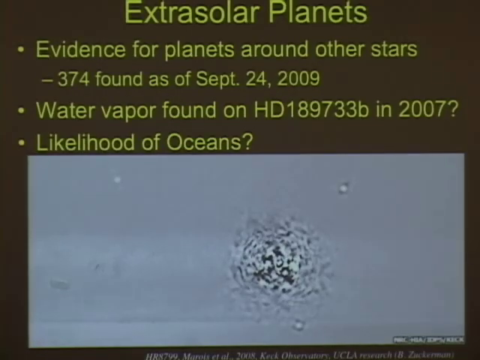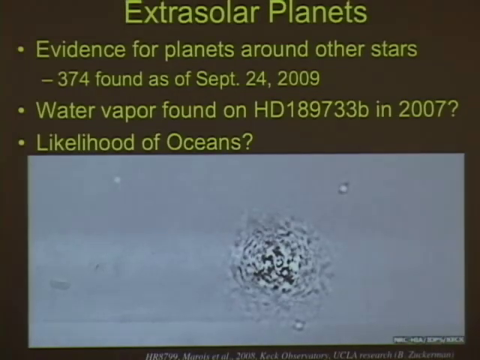And we've gotten quite good, well, not me personally, but scientists as a group have gotten quite good at finding planets around other stars. To date, as of last Thursday, 374 planets have been discovered around other stars. Extrasolar planets, sometimes called exoplanets for short. And on one or two, there seems to be some evidence, from the way they absorb sunlight from the star that they're orbiting, that they may actually have water vapor, at least in their atmospheres.